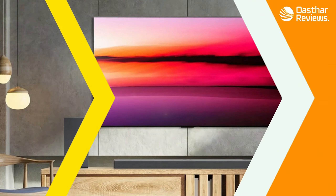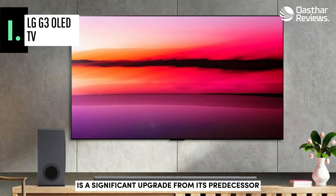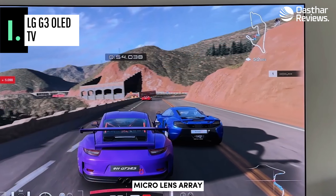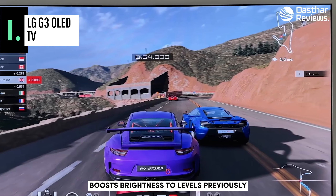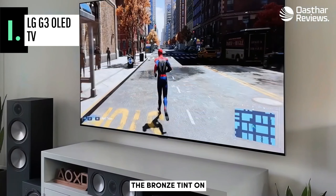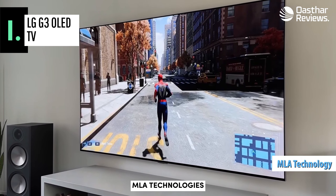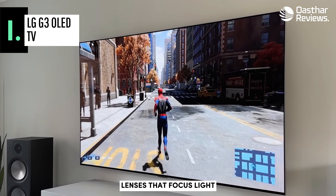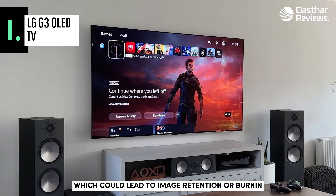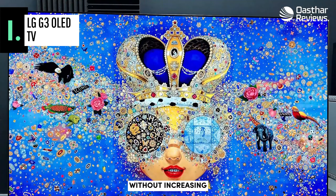Presenting the ultimate champion in the OLED TV market for 2023, the LG G3 OLED is a significant upgrade from its predecessor. The G3 has generated considerable excitement, particularly due to its groundbreaking Micro Lens Array (MLA) technology. This innovation boosts brightness to levels previously unattainable in OLED TVs, rivaling backlit TVs. Design-wise, the only discernible difference between the G3 and G2 is the bronze tint on the G3's screen when turned off, attributed to a new and highly effective anti-reflective coating. The G3's MLA technology features a layer composed of billions of microscopic lenses that focus light emanating from the OLEDs, enhancing brightness without overloading the OLED material, which could lead to image retention or burn-in. Similar to the G2, the G3 incorporates a cooling system that enables OLED screens to achieve higher brightness without increasing the risk of burn-in.